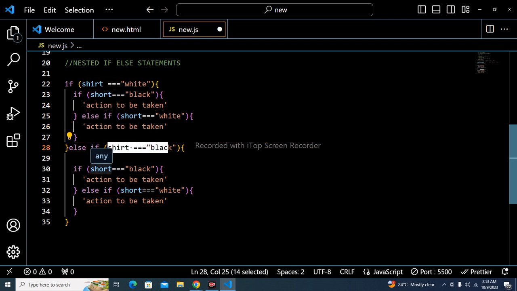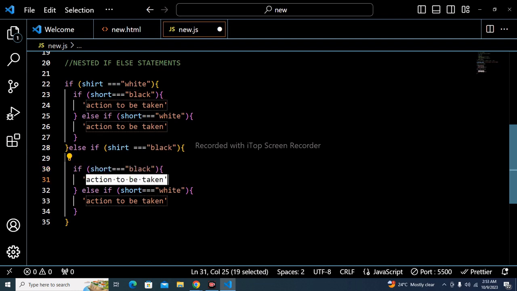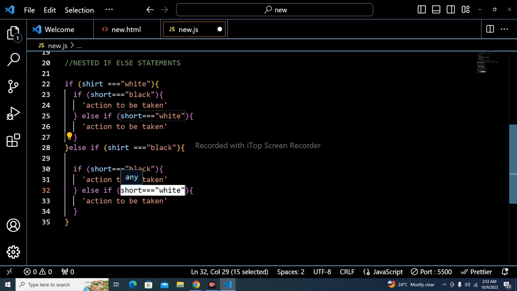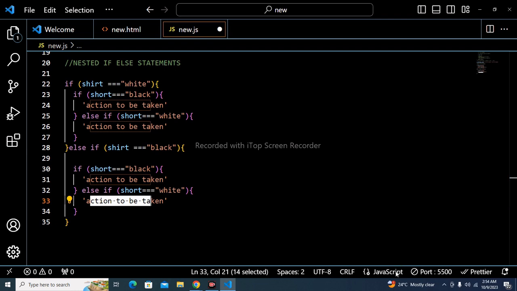It checks if short is black before the action to be taken, or if shirt is black and short is white before the action to be taken. So this is a nested if statement. By the time we start trying to build real applications, we'll make use of these if statements.